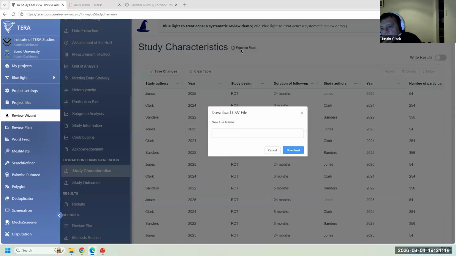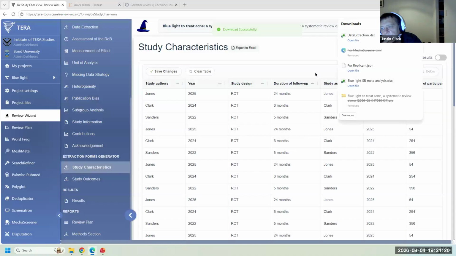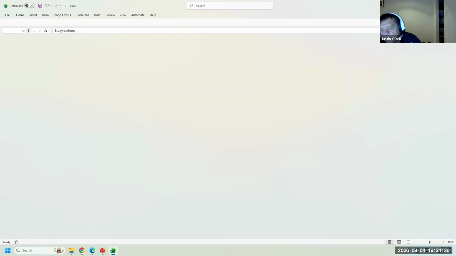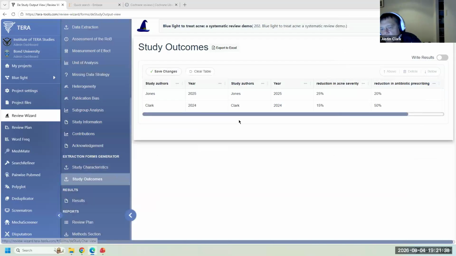So if I go export to Excel, this then has all of my headings in my data extraction form. So you may want to edit it a little bit before filling it out, obviously. But it's just a good way to get a data extraction form started and getting it going. Same with study outcomes. You can also export this and then you'll have a study outcomes extraction table.